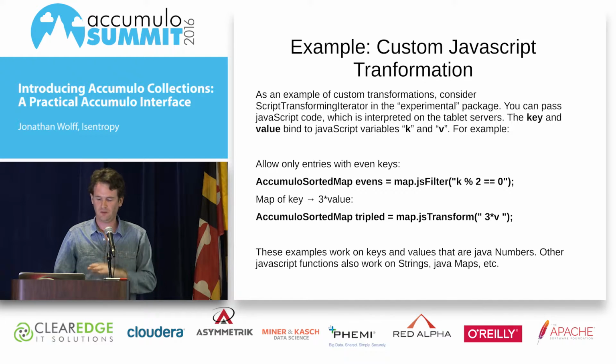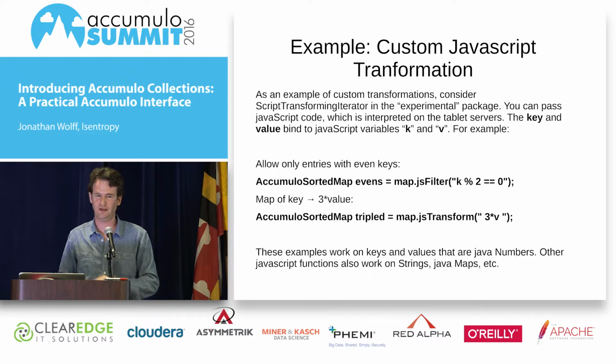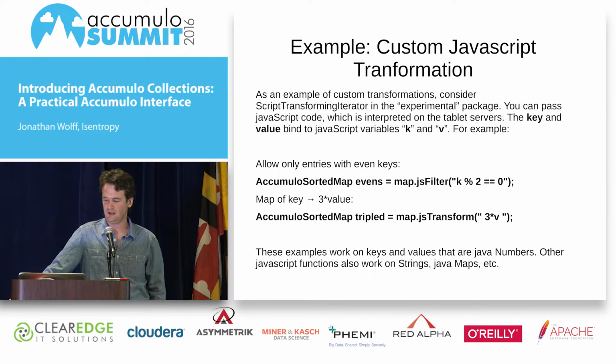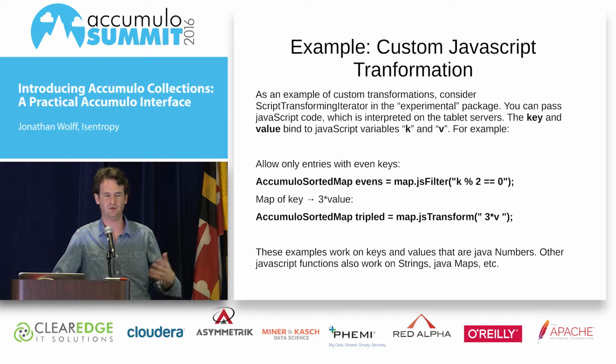And one thing I'll say about the JavaScript transformations, I think it's really interesting. I think it's sort of like a how-to, but the script engine has no security checking, so I included this in an experimental package rather than in the main package. But I think this is an interesting direction to go in. So you can transform by supplying scripts that are passed to the iterators. The iterators invoke the scripts and the objects, and they know how to represent the objects as JavaScript variables in this case.